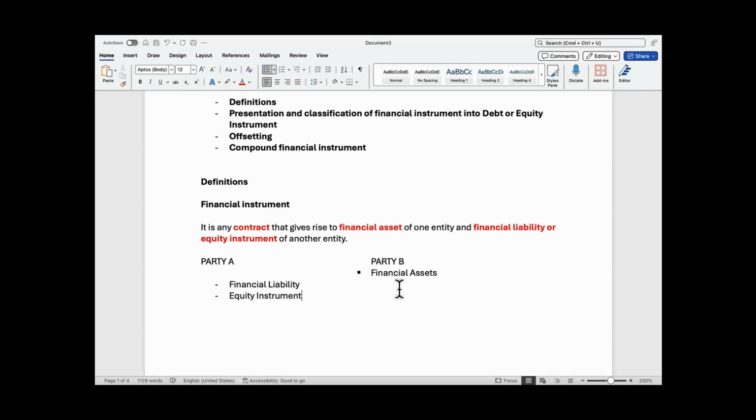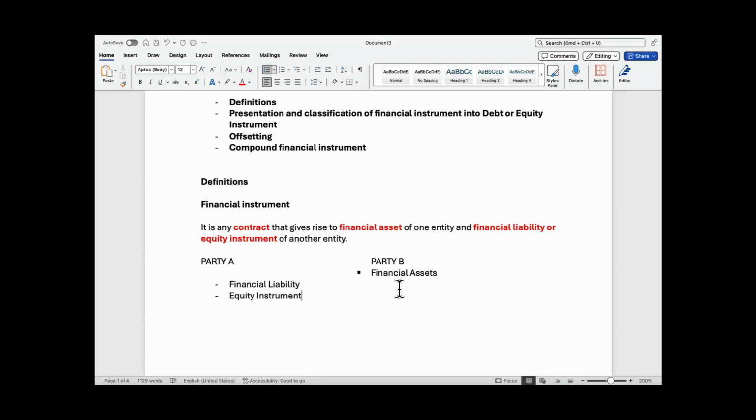So, you see, when you walk into the bank and tell the bank you want to borrow money, and the bank agrees and says, okay, I'll give you money. See, what has happened in there is that you have issued a debt instrument. Then the bank agreed and said, okay, I'll give you the money. Then the bank has bought or acquired your debt instrument. So in this case, you will see that there are two parties.